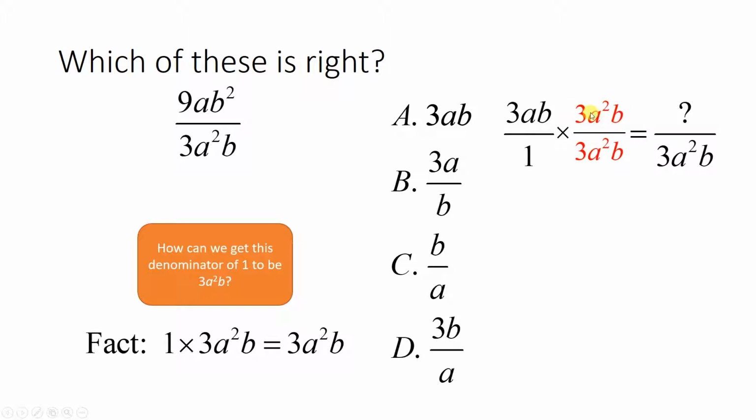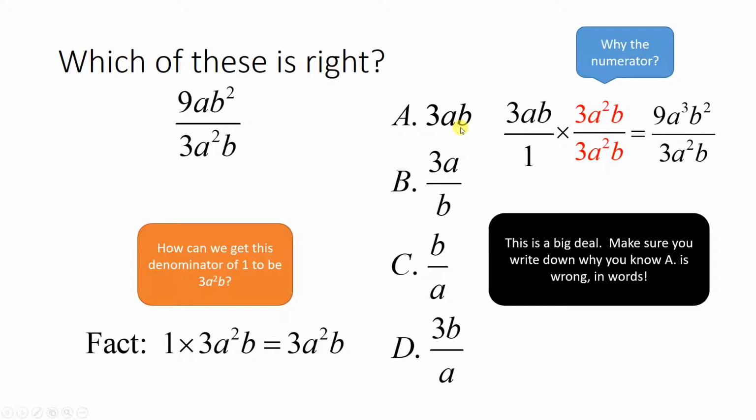This whole thing equals 1, and when you multiply by 1, the value doesn't change. This will look totally different, but that's kind of like the difference between a $5 bill and 5 $1 bills. Same amount, just looks different. So anyway, when I multiply these things together, I get 9a cubed b squared, which is not this. So this thing here and this thing here, they are not equivalent. So, not the right thing.